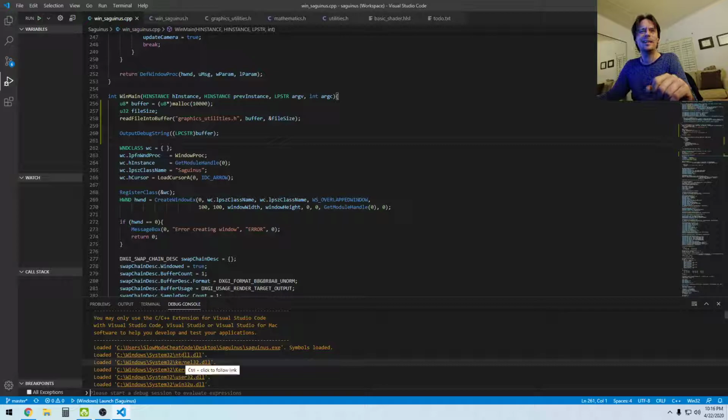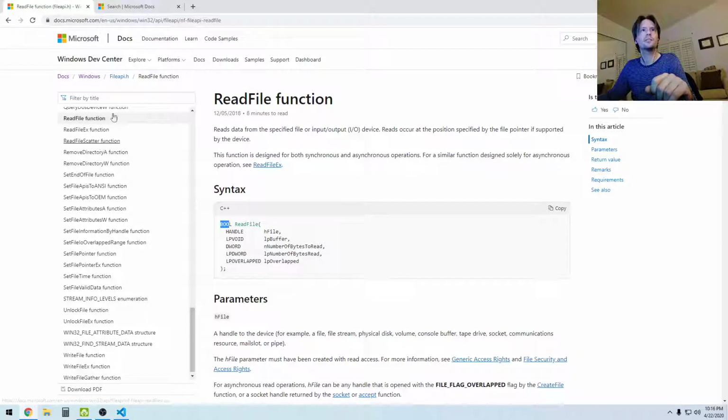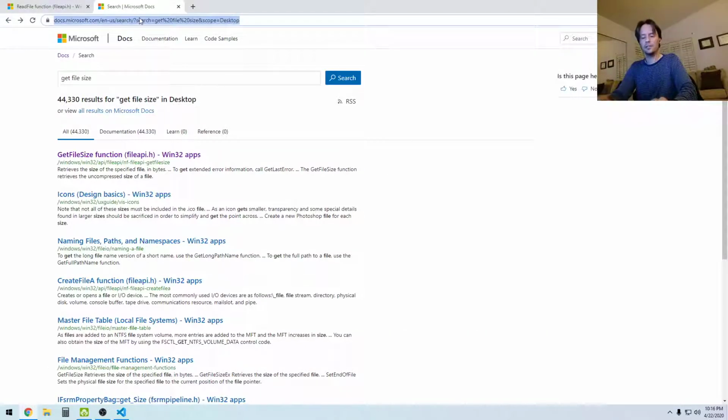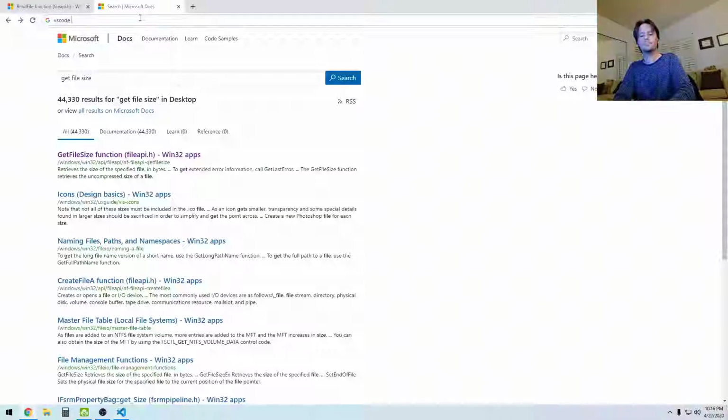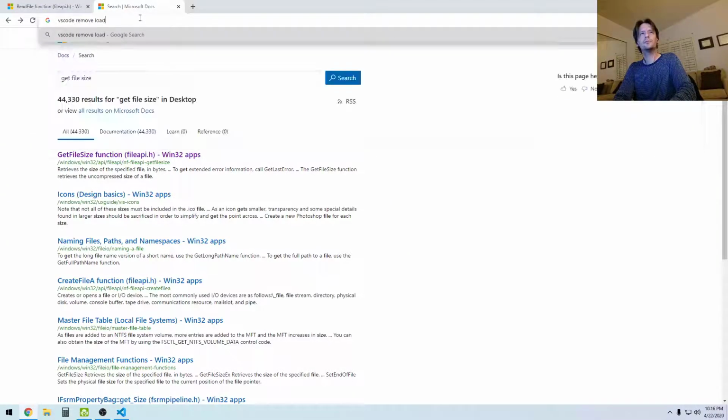There's got to be a way. Let me just search it. Let me put here VS Code remove loaded messages.